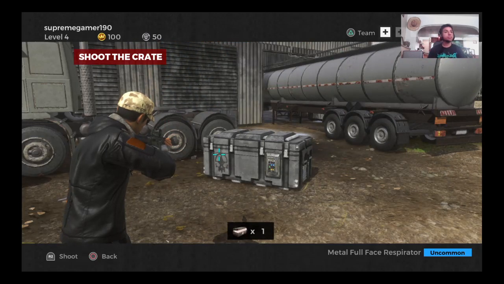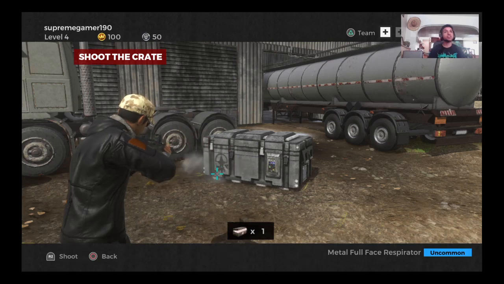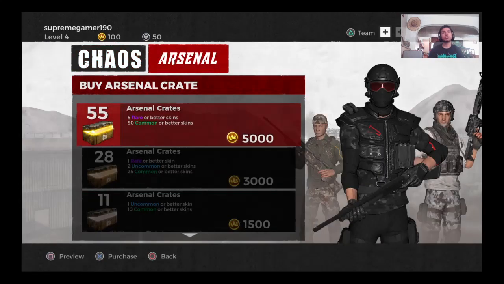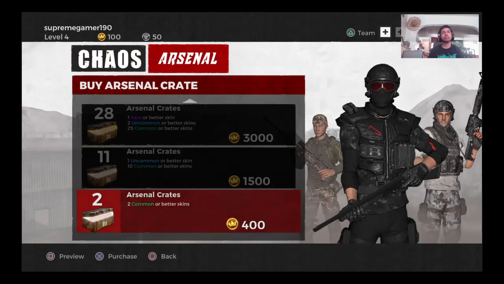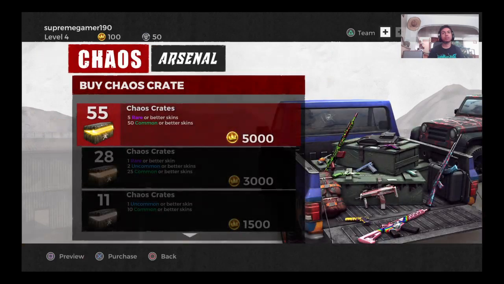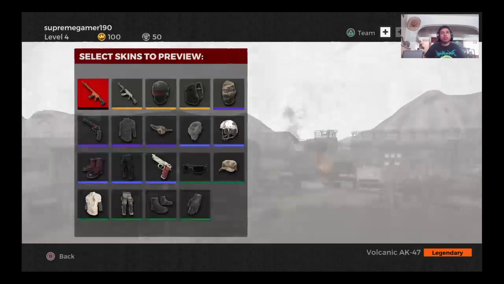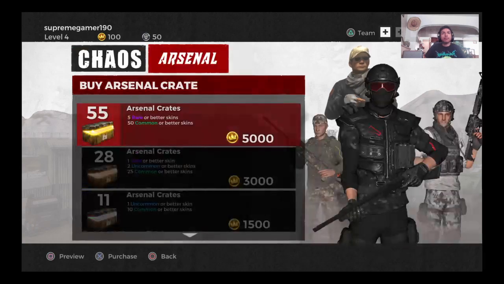Metal face! Rippus, whatever it's called, the gas mask. I'm just gonna call it gas mask. Uncommon sweet! And we got a duplicate of that. Dang it. I didn't want duplicates. Oh, there's different crates. Chaos crates and arsenal crates. I don't know what's the difference between them. Hold on, let me see what's the difference preview. So these ones will give you those. Okay, I get it. And then the arsenal crates will give you those. Oh, all right. I see.